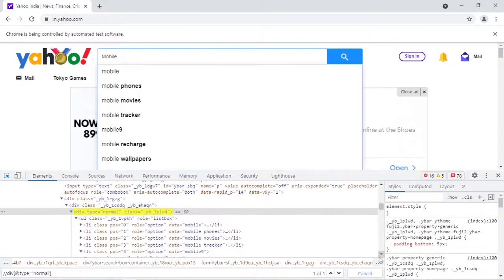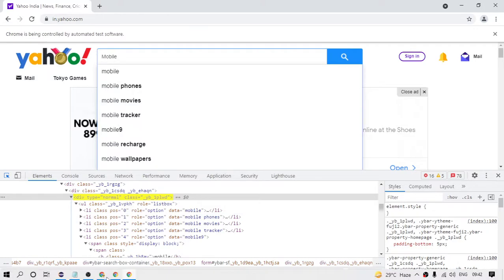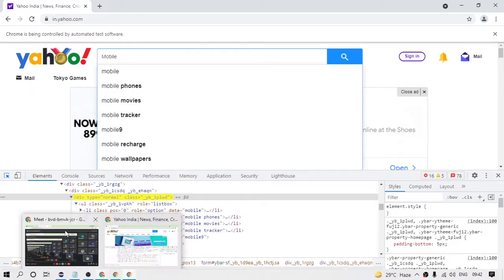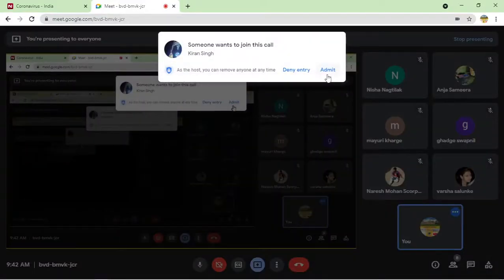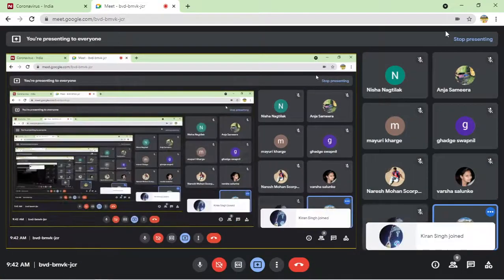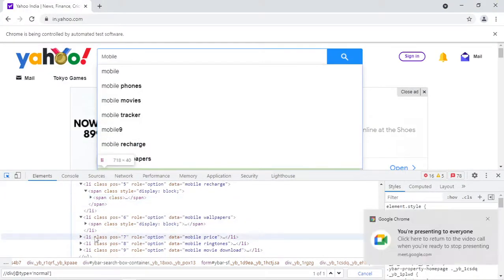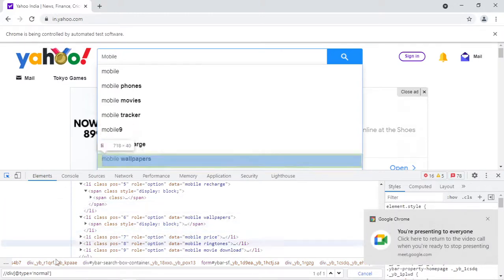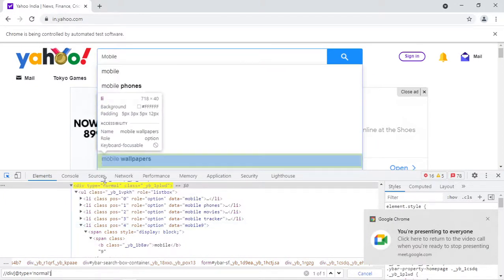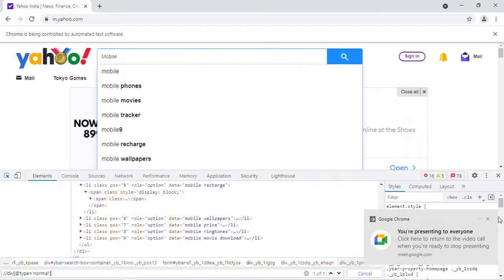And if you see this yellow line, I hit enter, and if you see this white is disappearing.